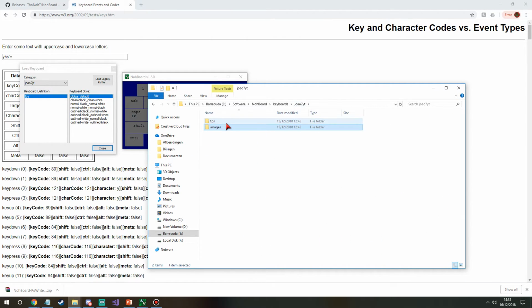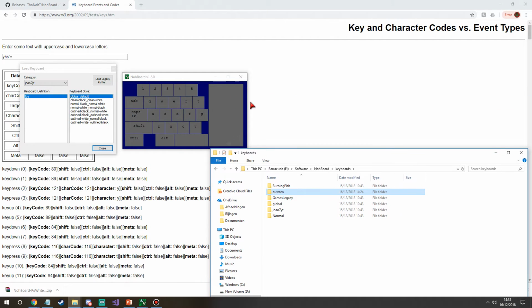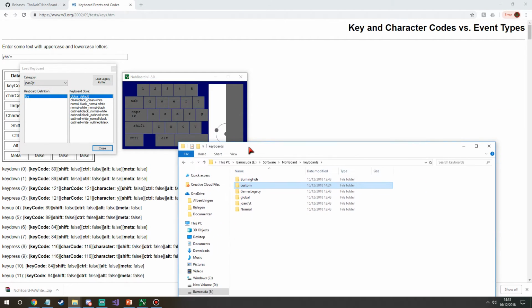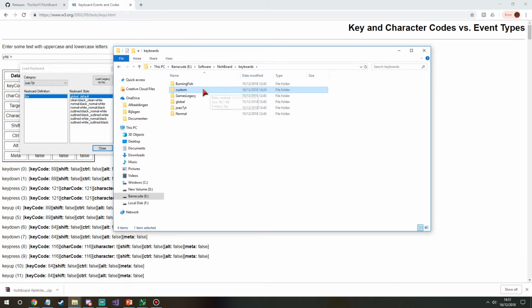So basically, you need these files in your custom file in order to make the mouse work and the keys work. So we're just going to do that real quickly. Images, no, not.